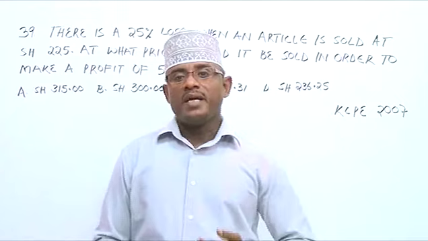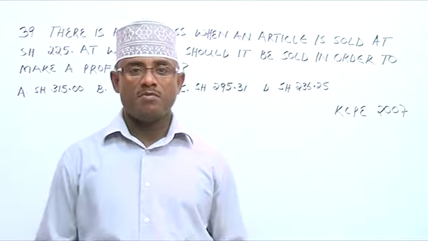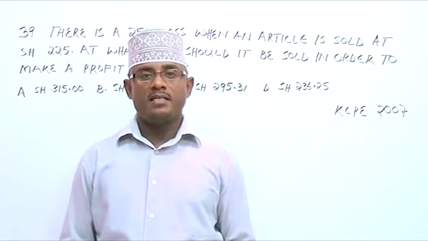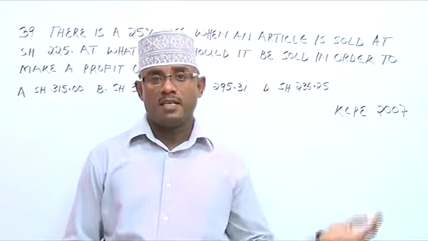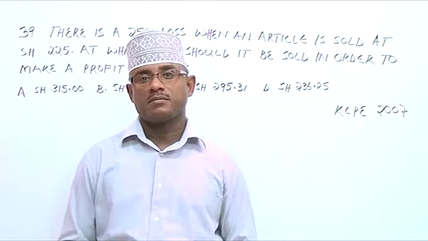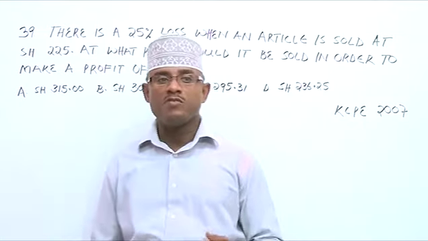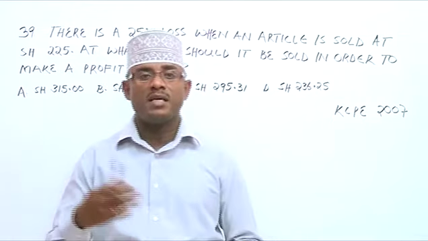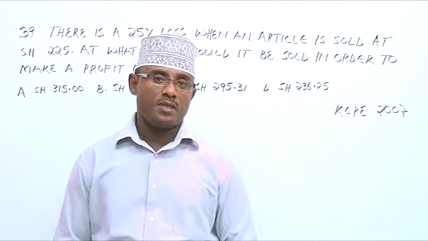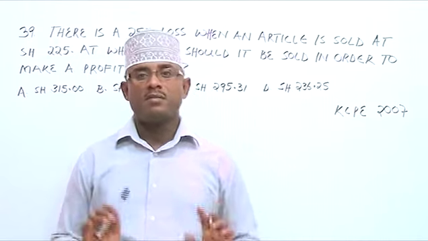Now, when you buy an item so that you can sell it and make a profit, the buying price at which you bought that item before selling it is 100%. Now it depends on how much profit you want to make. You want to make 10% profit, 20% profit, 30% profit, 100% profit, it depends on you. But that price at which you bought the item is 100%.